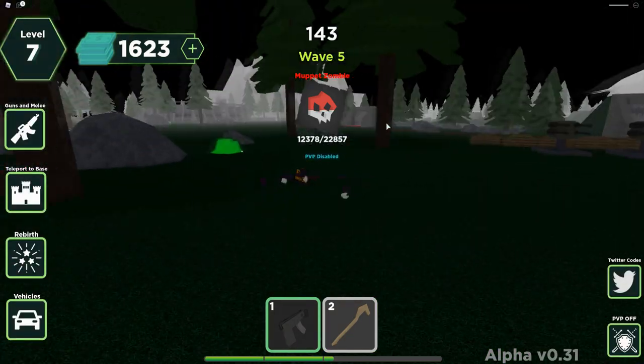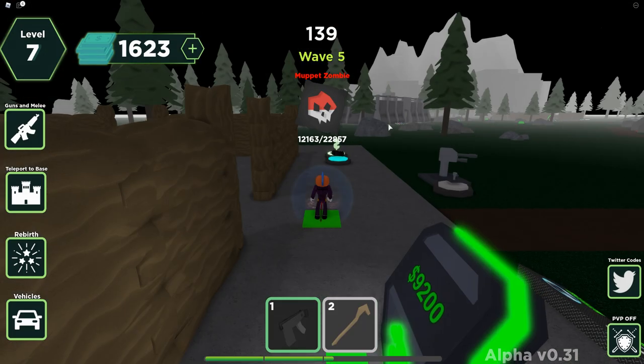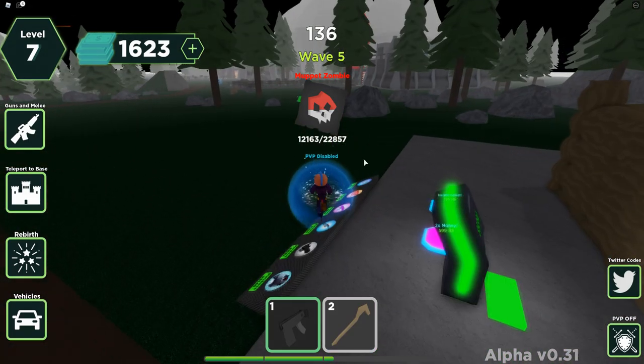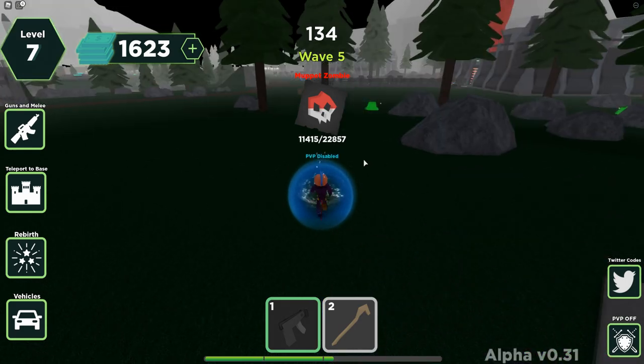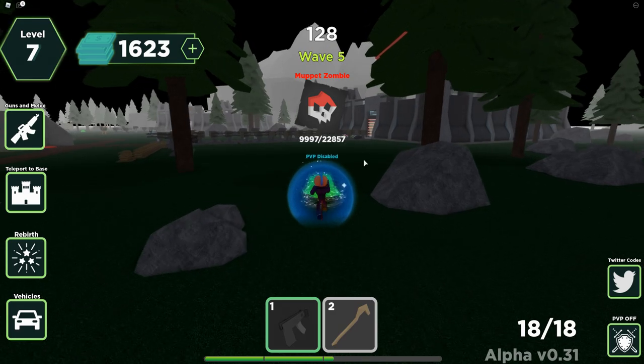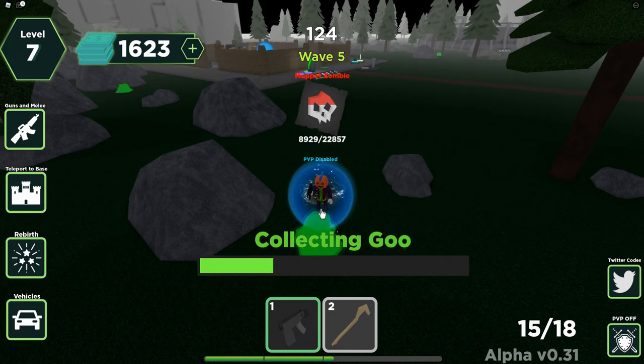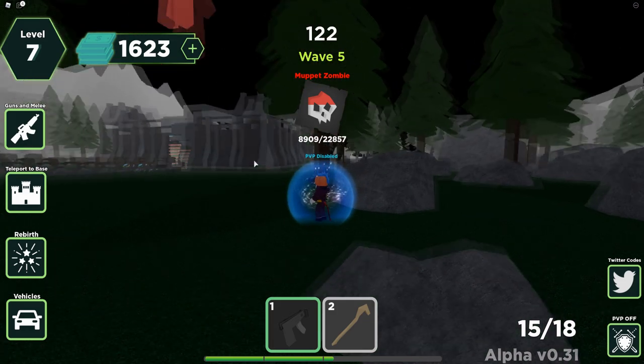Is he not? What? Why'd I die? Muppet zombie. It literally says it Muppet's name, by the way. Wow. I died, and I don't know why. I don't get why I died. Is it at your base? No. Did your base get destroyed? Because you have an orb. No, my orb is... I'm looking at it right now. Yeah, it's still there. Come on.